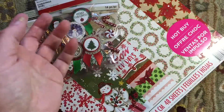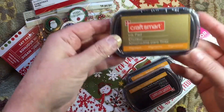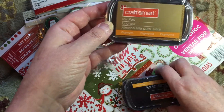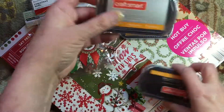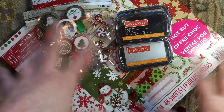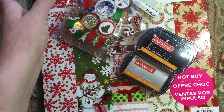I'm not one to do a whole lot of stamping, but I did get some stamps this year to use on some of the more solid papers. I went ahead and grabbed the cheaper ones since I'm not really sure how much I'll use them — they were only $2.99. I got the gold metallic, the silver metallic, and of course black. Between all the things I'll be doing this year, I think that's probably all I'll need.